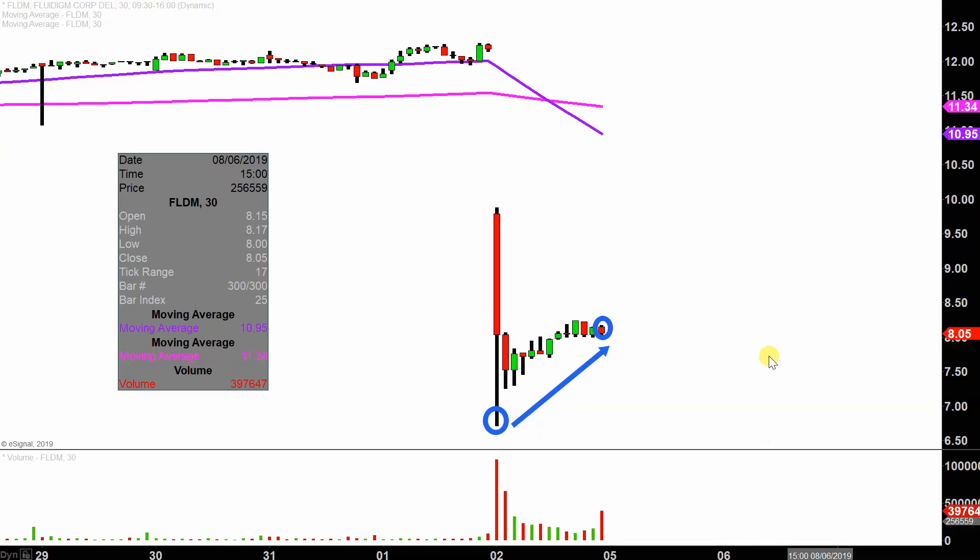So that does lead into the question now of: the price has bounced, but is this the start of something bigger or is this just one of these knee-jerk reaction, dead cat bounce type moves? I have no idea, but by using charts we can make mapping that question out very straightforward.